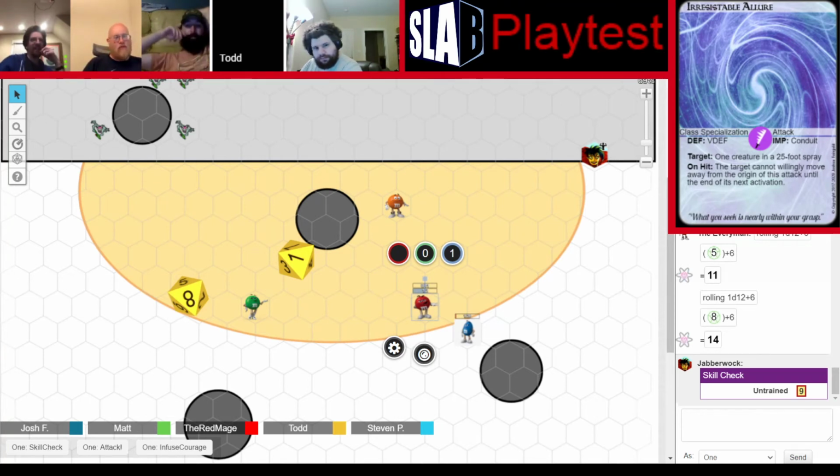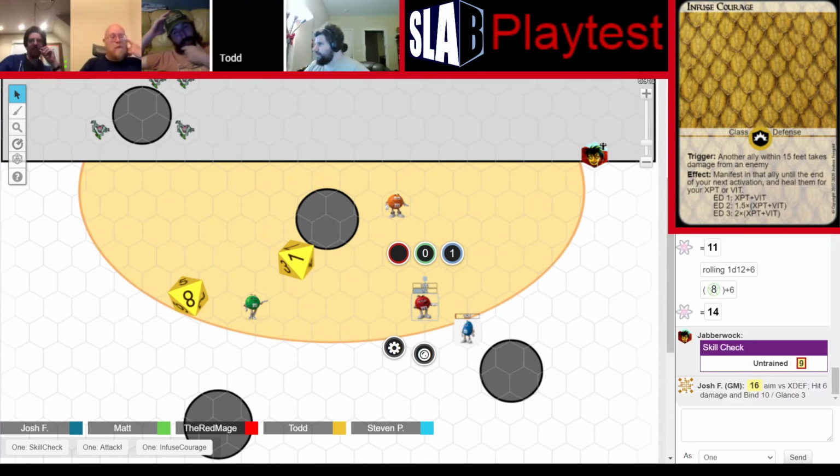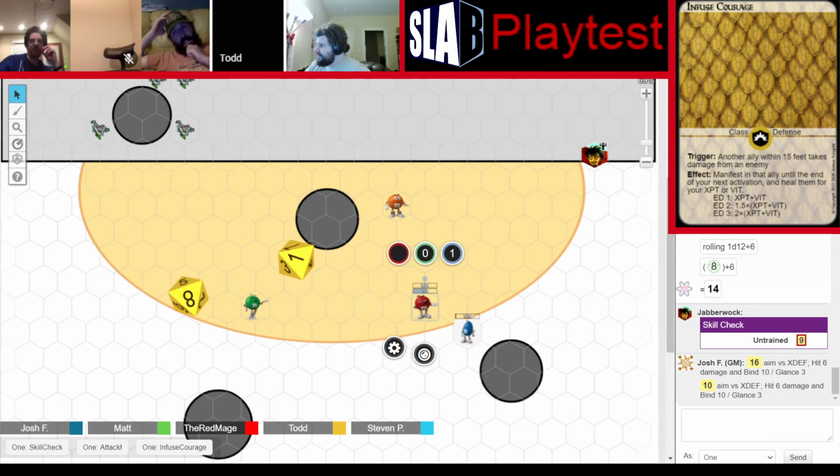So now we've got these guys over here. These guys are freaking out. They're gonna take it. I didn't get to go yet. Yes you did. What? You were in the first activation. Oh, gotcha. Okay. So this guy on the right, he's going to take a shot at Todd. That's going to be minion attack 1. So it's going to hit you for 6 damage and a 10-foot bind. This guy back here is going to turn around and shoot at the yellow M&M behind him. Okay. I think that's a miss. No, it's not. It's a 3, so it's a glance. Okay. We'll kill that yellow M&M.